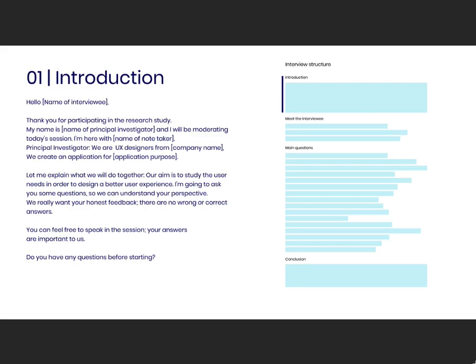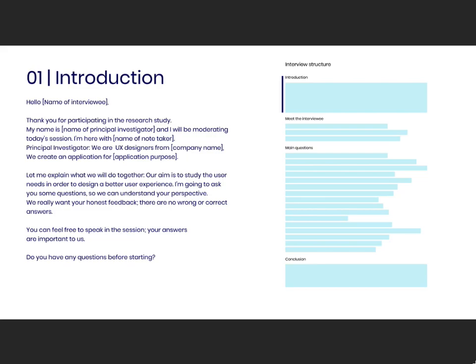For example, "I'm going to ask you some questions, so we can understand your perspective. We really want your honest feedback, and there are no wrong or correct answers. You can feel free to speak in the session, your answers are important to us." If you are going to record the interview, remember to ask the users their permission. Before you continue to the next part of the interview, I recommend asking the users if they have further questions.